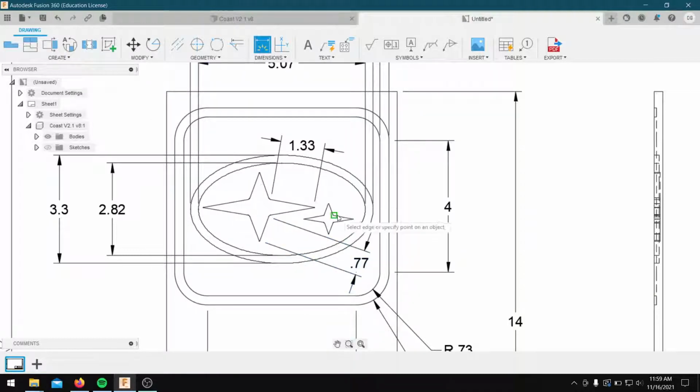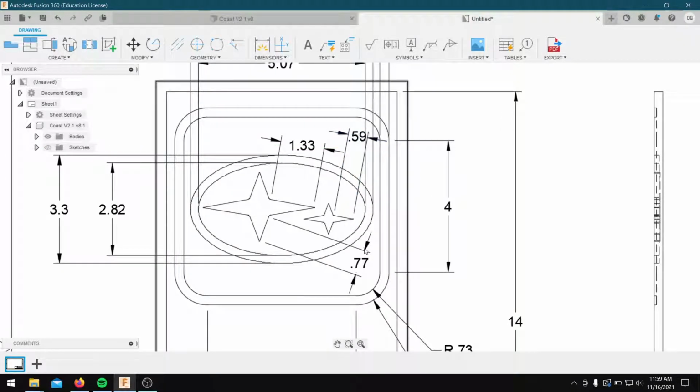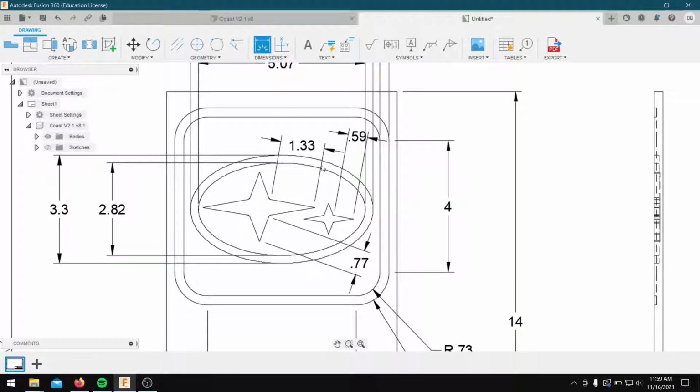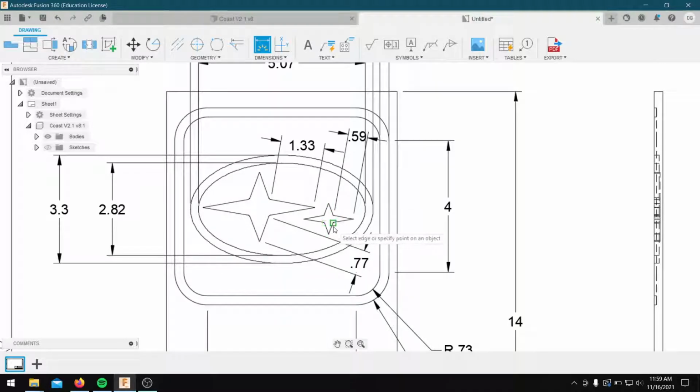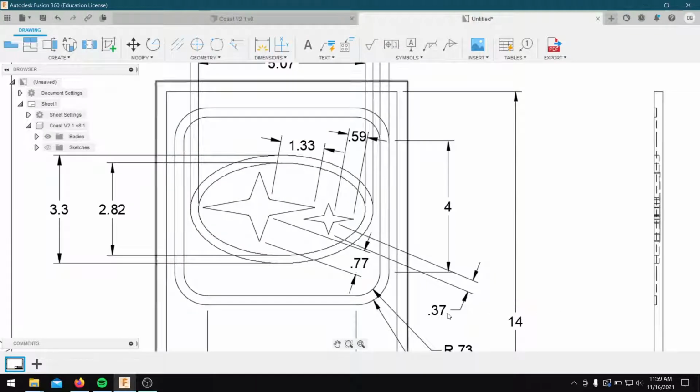Just got those ones, and then now we're going to move on to this. You can always move these numbers inside the guides. Cleans things up just a little bit, depending on the situation. Oops, I clicked the wrong line there. There.